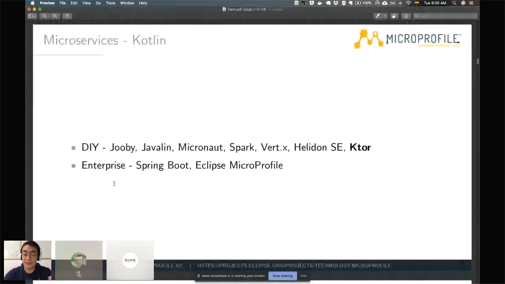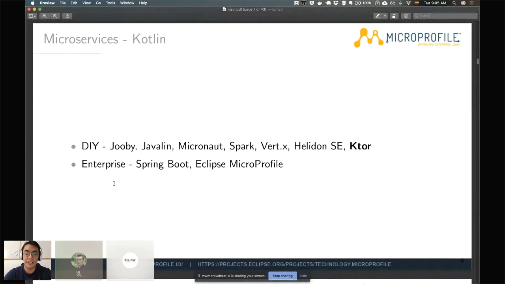Most, if not all, of the microservices or backend frameworks for Kotlin are actually Java frameworks. So the only framework that I found for creating backend services with Kotlin was Ktor, which is also created by JetBrains, so it was natural to explore Ktor. But my need was very specific, because I am creating software mostly for Latin America, with its own kind of issues and goals, and the evolution of technology could be different from other parts of the world.